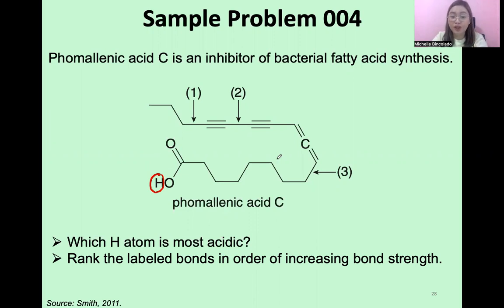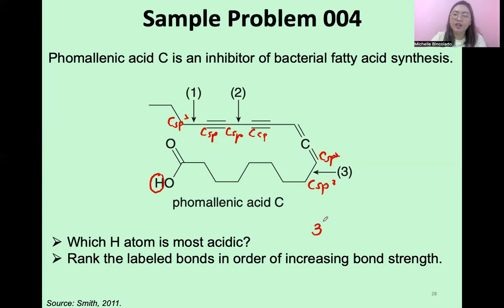So we have to determine first yung hybrid orbitals that were used to form these bonds. So ito guys, for bond 1, this is sp3 carbon and sp carbon, and then bond 2 is sp and sp. Okay, so that's bond 2. Bond 3 naman guys, carbon sp2 and carbon sp3. So let's first identify yung bond na weakest. Okay, pinaka-weak yung bond strength dito. So, ang pinaka-weak guys dito, isipin natin na sp3, sp, sp, sp, sp2, sp3. Ito guys. So, bond 3 ang ating weakest.